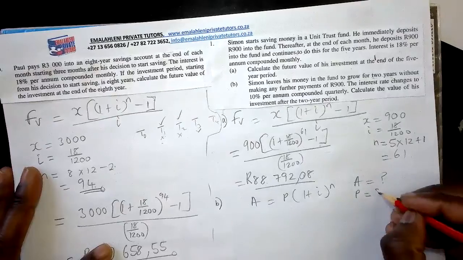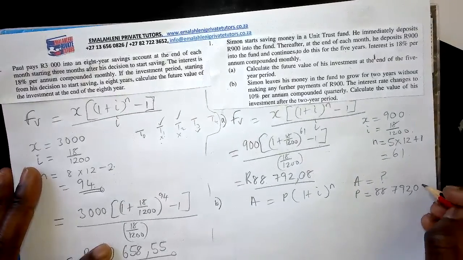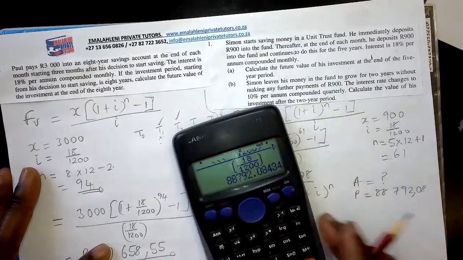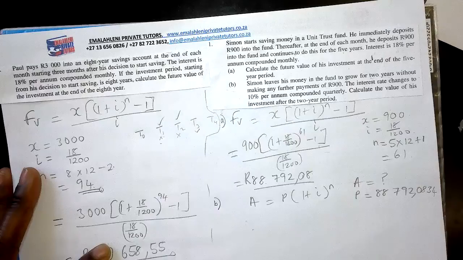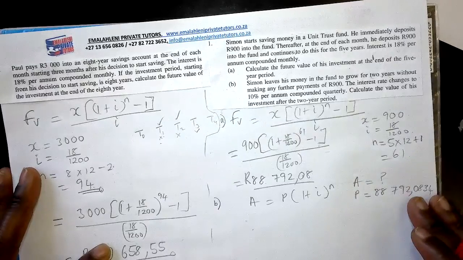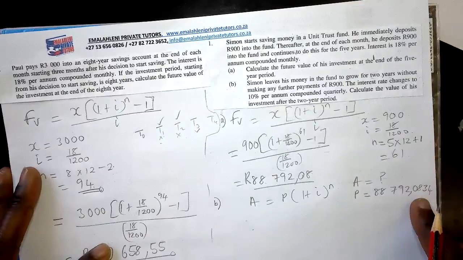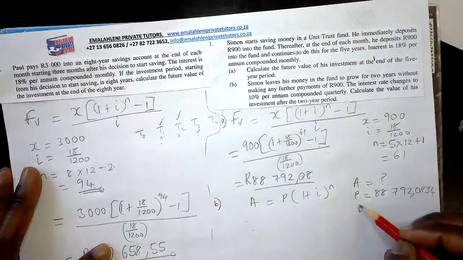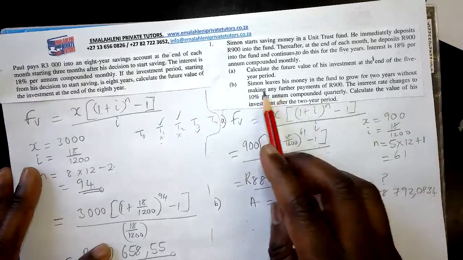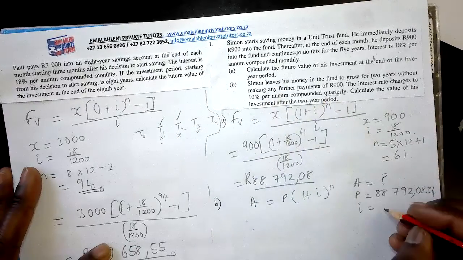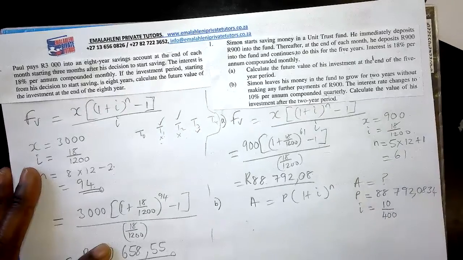So it's going to be 88,792.08. I like putting the values. I don't have to round off when I'm dealing with this before I find my final answer. I round off at the end because that is the final answer, but now I need to use that here. Now, what is our i? Our i. Now, guys, remember how many times a year? 4 times a year because it's compounding quarterly. So it's going to be 10 over 400, because it's 4 times a year, 400.